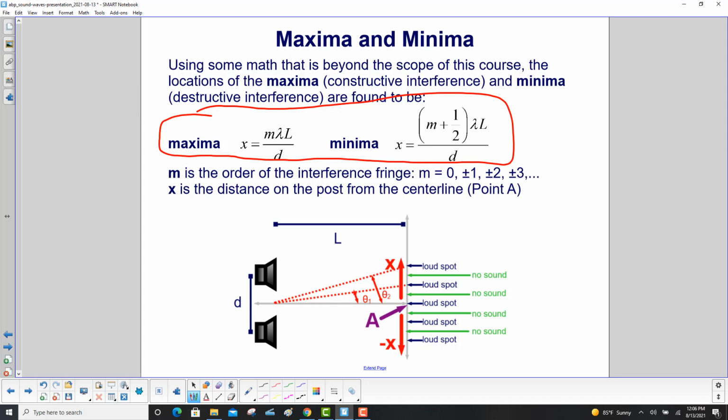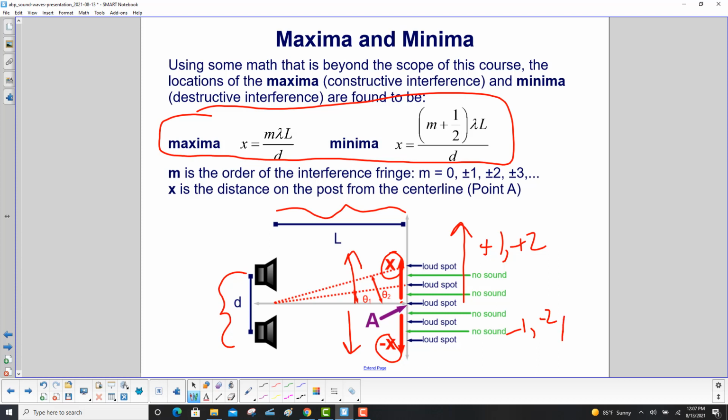So what does that look like over here? Well, I'll show L again. That's your distance to where the listener is. Here's the distance between your sound sources. And x, and negative x, is how far you are away from that center line. In that direction and in that direction. And what else do we have to describe? Well, it depends on the wavelength of your sound. So that's in the equation also. And you have plus or minus, because your plus values of m, plus 1, plus 2, give you your positions in that direction, and minus 1, minus 2 in that direction. And m equals 0 is your spot right on the center line here, and that's a maximum.